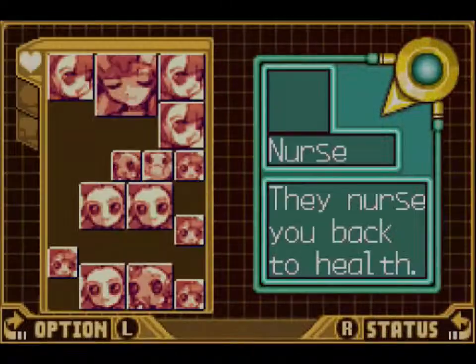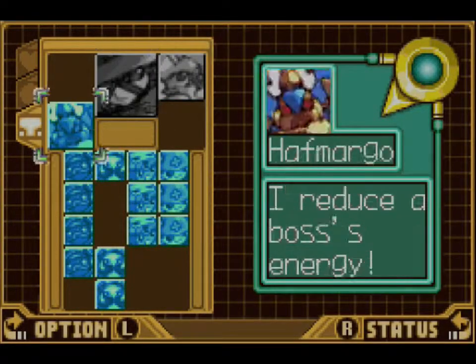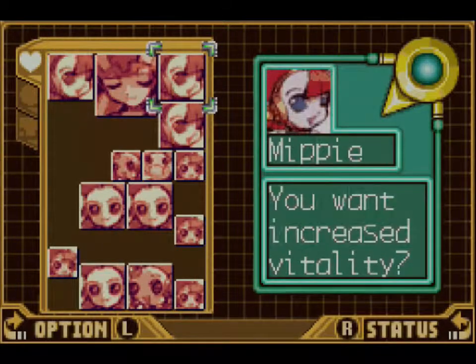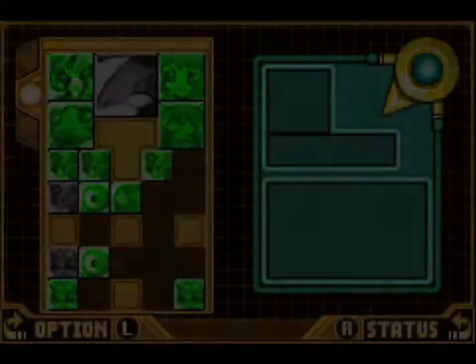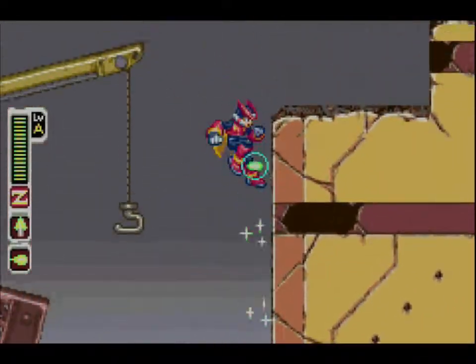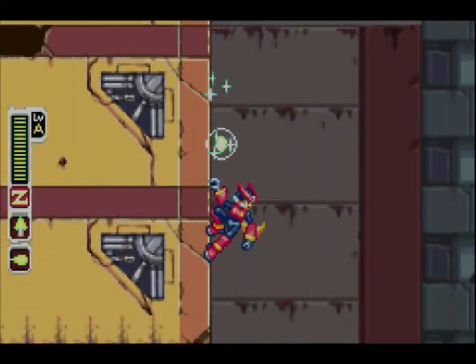Wait a second. Yeah, this one is resting in peace. Also, it is implied that every time you use a Saber, they basically sacrifice their lives for you, which is a bit sad. And you can also tell it by seeing what Lippy's dialogue is. Sacrifice me for vitality. It's a bit sad. So, I think that Hacker 1 actually got rid of all the enemies in the disposal center.